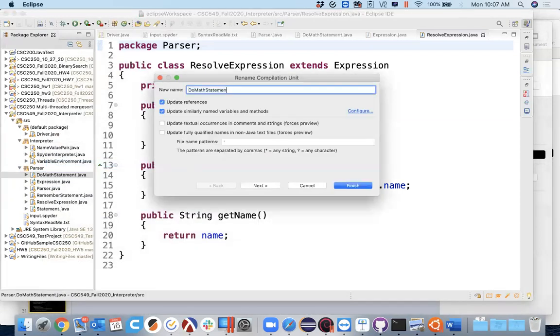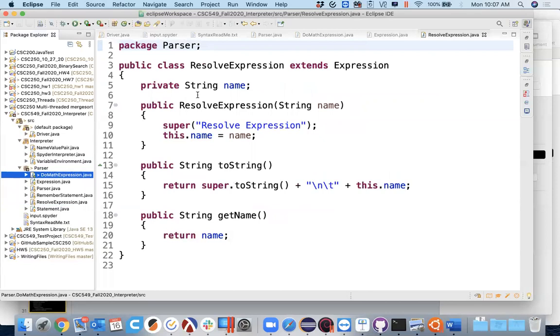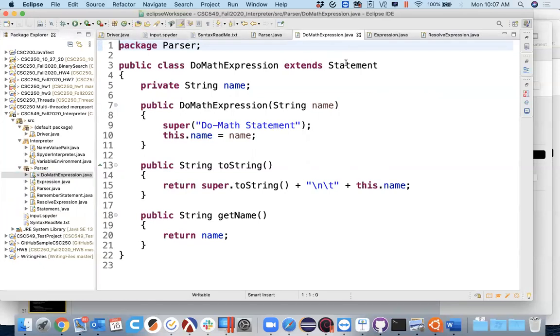And this will be called the DoMath expression. And DoMath expressions will extend expression. And when we build this in terms of our parent, we'll go ahead and label ourselves as a DoMath expression.